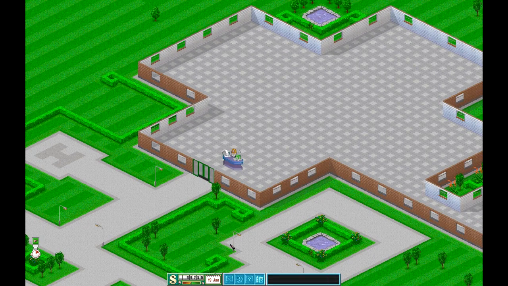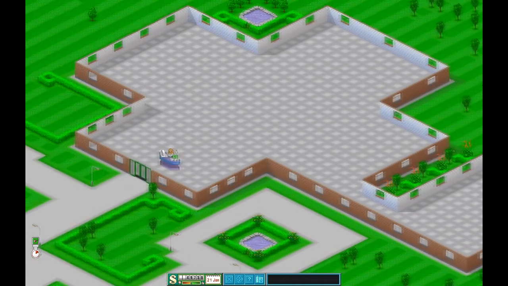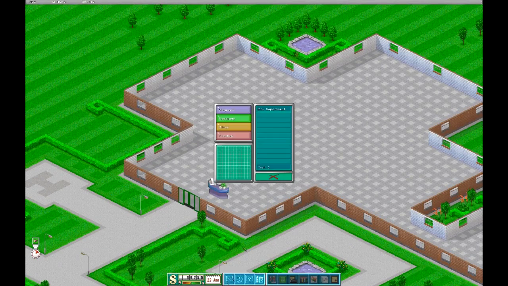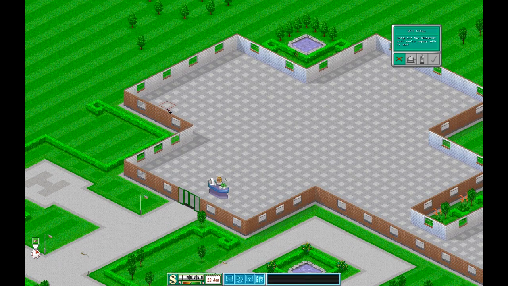I always start by building GP's offices first. Now, I always end up changing the layout again and again because I can never get it exactly as I like it. So I'm just deciding now where to start with the GP's office. Let's get it up on the screen, GP's office. What you do is you click and drag out the room. It'll go to a blue colour, the blueprint, as soon as it's a size that is allowed. So if we start here, I'll build a really big GP's office here.